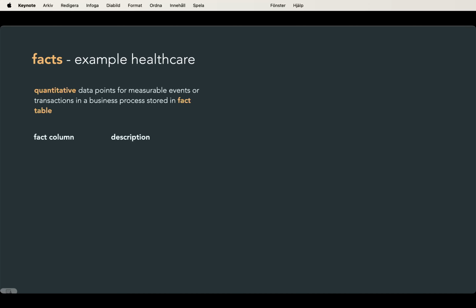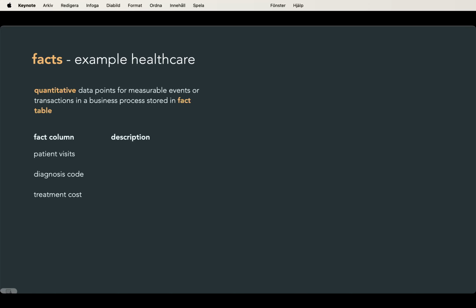And the facts for this healthcare example. Facts are quantitative data points for measurable events or transactions in a business process, stored in a fact table. Note that it must be measurable, a quantitative data point.